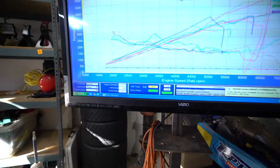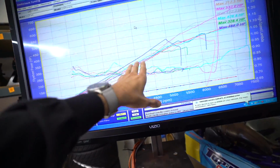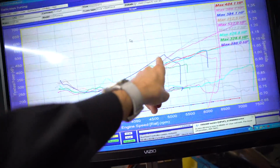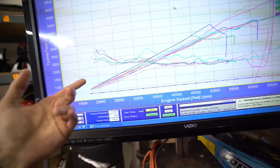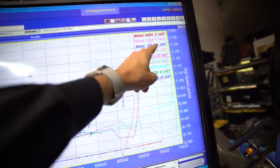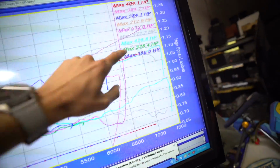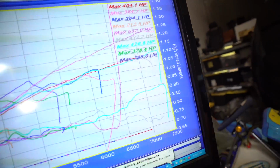There's a glimmer of hope. Without the knock sensor trying to screw up the car up until the limp mode, we had a beautiful pull, the cleanest thing we've ever seen. And just going off of this projection, it would have put us close to 600 horsepower, which is way more than our best pull with the knock sensors, which was 530, which would contribute to our theory that the car is not making the power that we should be seeing. So ultimately, there could be 70 to 100 horsepower that we're missing out of the pulls, which, as we've been reflecting, just doesn't feel 100% right.